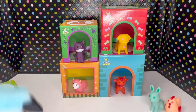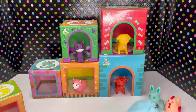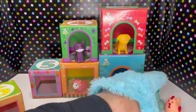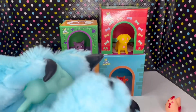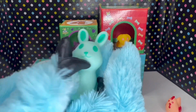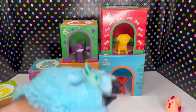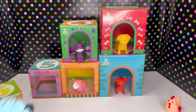All right. Let's put the little box right there. And which one is it? That's right. Good job. Little bunny rabbit. And bunnies don't really make sounds, but what do they do? They like to, that's right, hop, hop, hop, hop. And he's gonna hop right into the box.